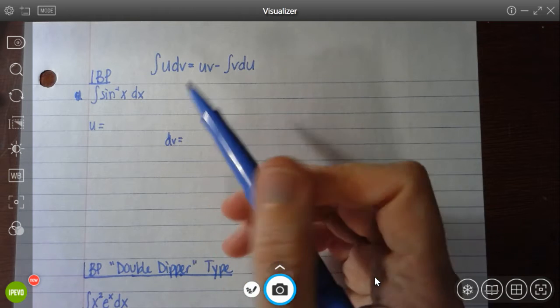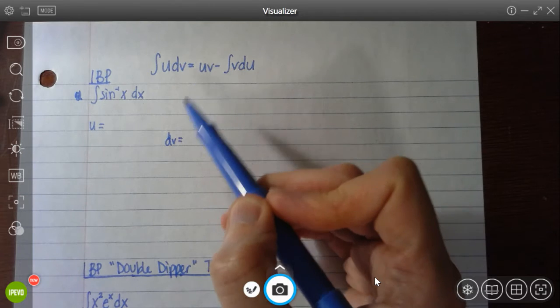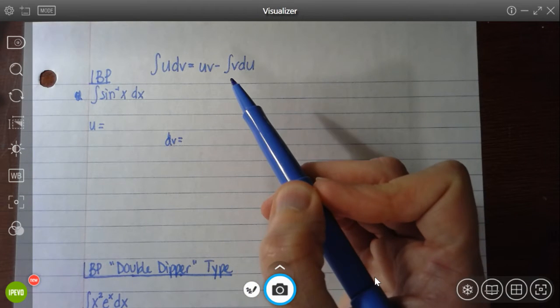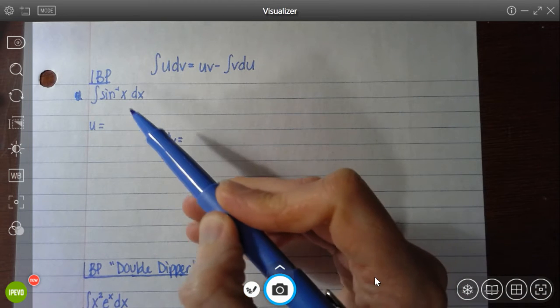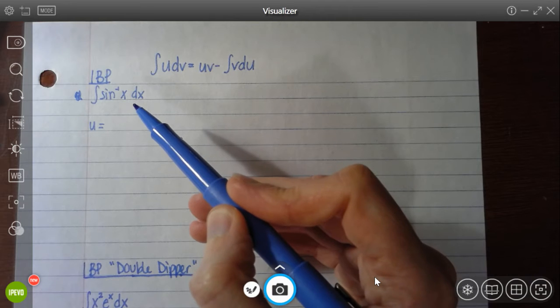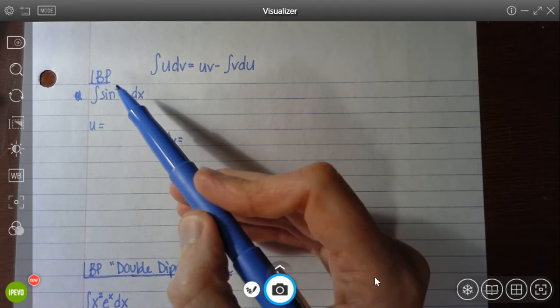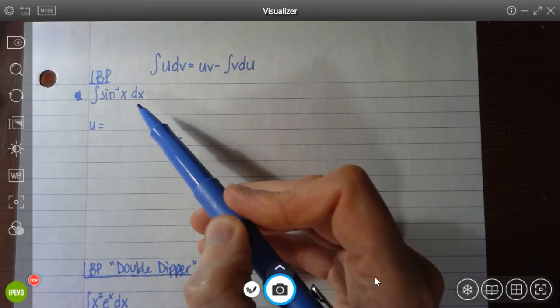Right, guys, today we're going to do a quick review of integration by parts and then look at how we can extend this just one little step further. So on your homework yesterday, you had a problem similar to this. I believe this is actually question number 4 on last night's homework, where you wanted to use integration by parts to evaluate the integral of the inverse sine of x dx.